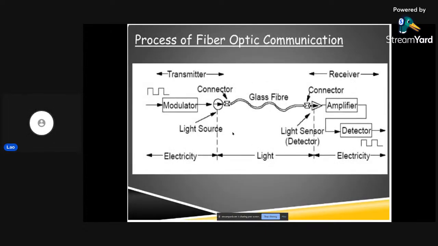So yung process naman of fiber optic communication na we do have transmitter and receiver. So under transmitter and receiver, of course, we're going to use electricity with the use of light. So kay transmitter kasi and receiver, they are both connector. Yung connector na yun na glass fiber, that's what we call fiber optic. So, ito yung modulator niya sa transmitter, ito si amplifier naman sa receiver. So, with the use of light source and the glass fiber, nagkakaroon ng connection, nagkakaroon ng detection with the use of light sensor.